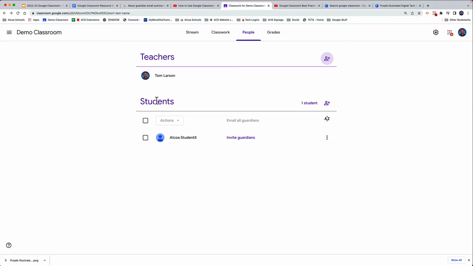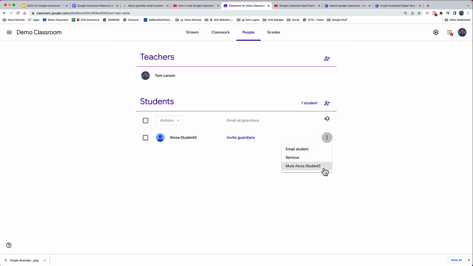We already talked about students here. I should say that in this area you have some control over the actions of students. So, for example, if you had somebody join your classroom as a student that you didn't want to, you could remove them by clicking on these dots over here and then choosing the remove button.